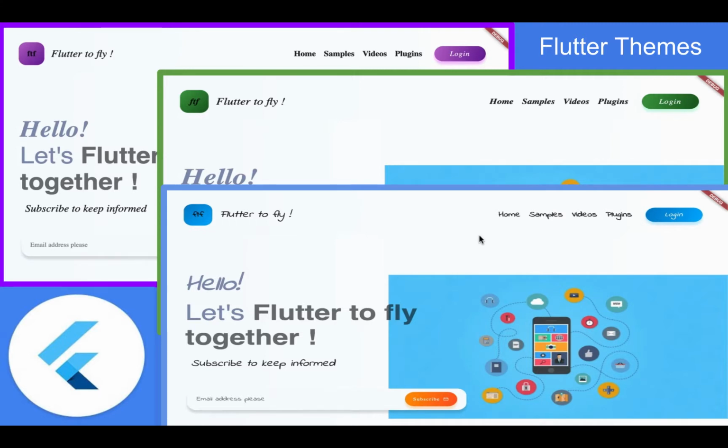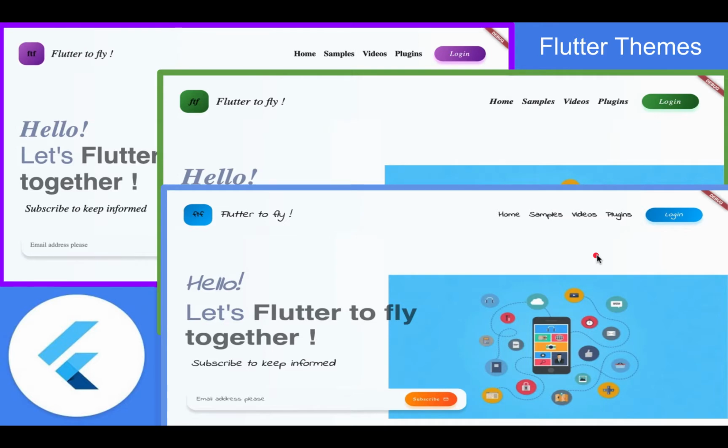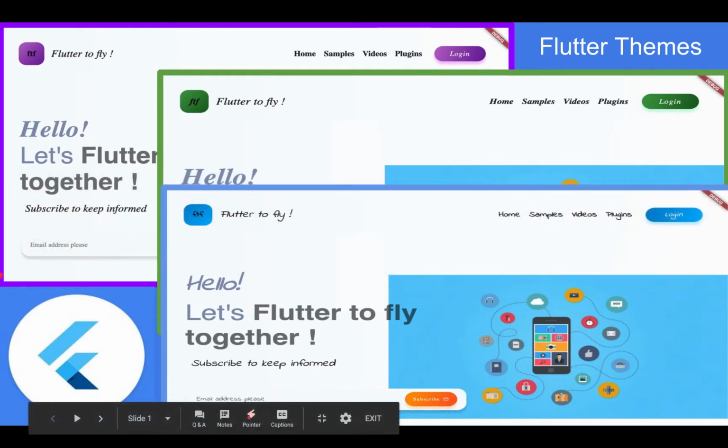So in here, there is a global theme that I used for changing the different colors. And also you might notice there's a little orange subscribe. That's an example of how I made use of the local theming. And again, this whole video is a companion video of my article that I have published in my blog. Let's go back to it.